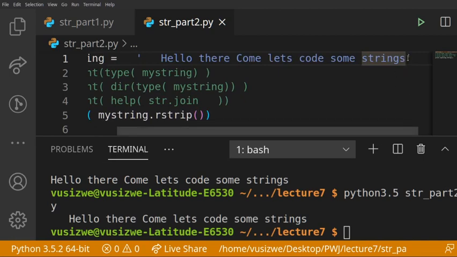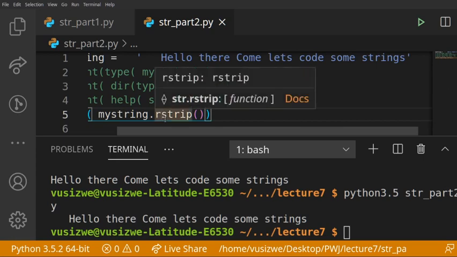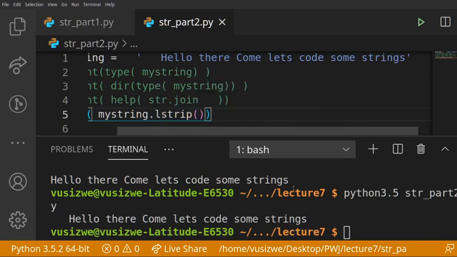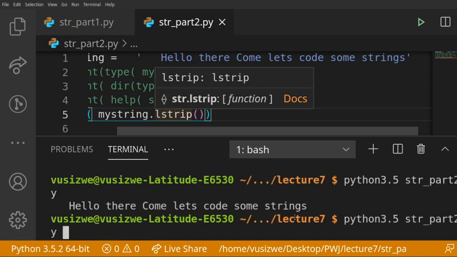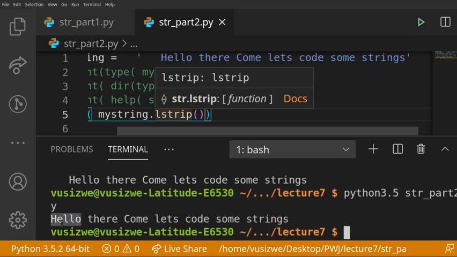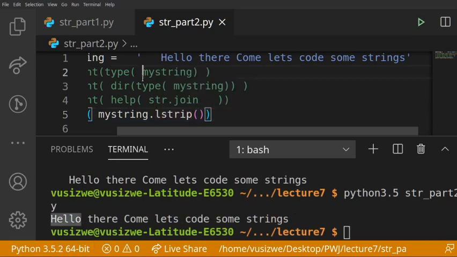So there was nothing there, so it just didn't do anything for now. But there is another variant called lstrip, which will strip the blanks from the left. Let's run and see. Now we see the hello without the blanks because lstrip took all the blanks from the left.